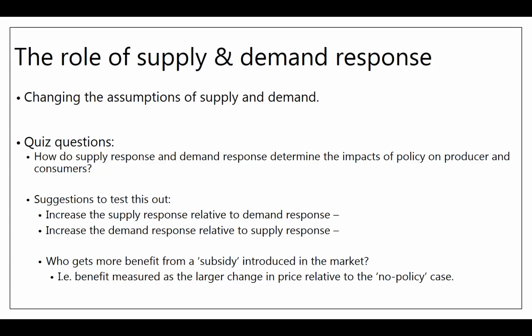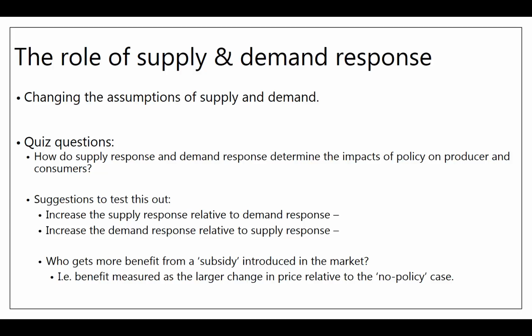But the last thing, and something we're going to get to in class, is I would also like you to play with the idea of what's the role of the supply and demand response. So one of the things you're going to notice when you get these results are sort of a balance. We've already talked about the subsidy to producers in the one policy experiment we did. A subsidy to producers ends up being sort of shared, because the old price was 50. The consumer sees their price go down by 0.25, and the producer sees their price go up by 0.25. So instead of a 1% subsidy, they both get something like a 0.5% subsidy, and that's the net effect of it.